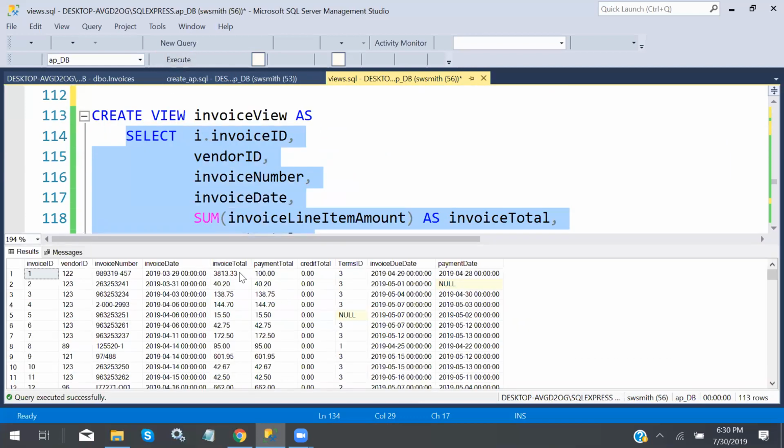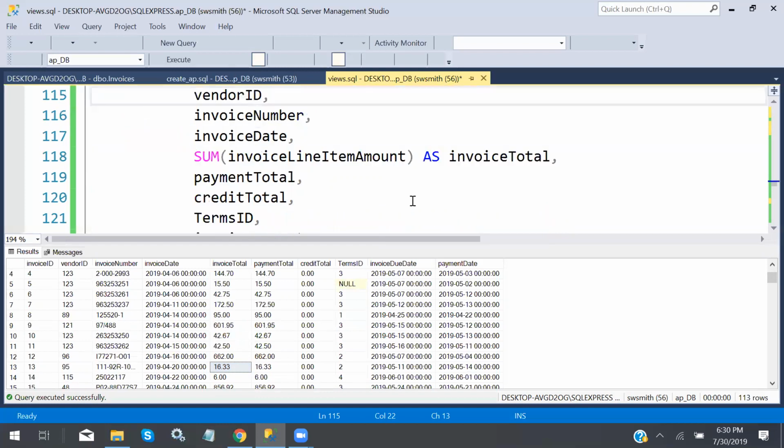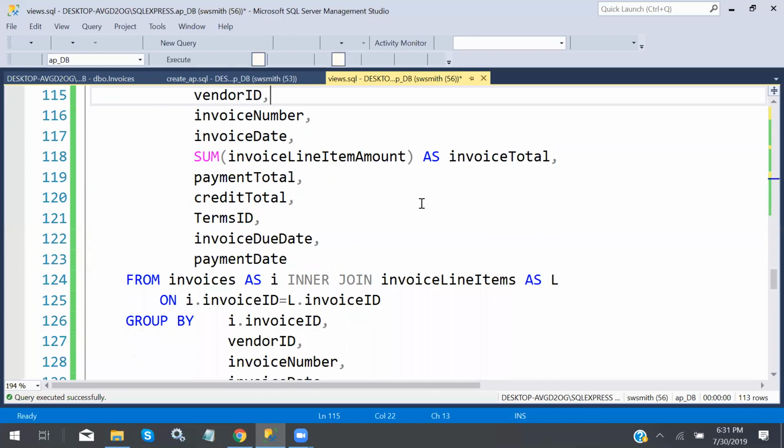Right? Notice that now my invoice total, when I look down here at number 13, is showing me the correct number there. So the invoice total is $16.33. So I'm not seeing that wrong number. I'm seeing the sum coming from the invoice line item amount from the invoice line items table. You with me on that piece?